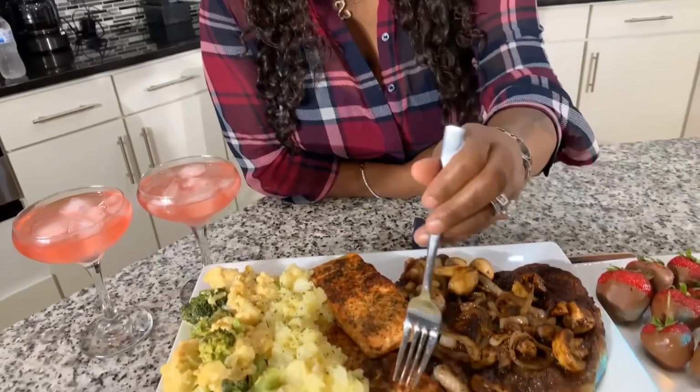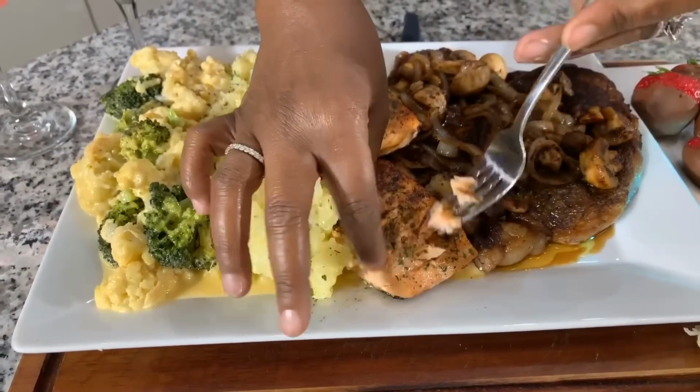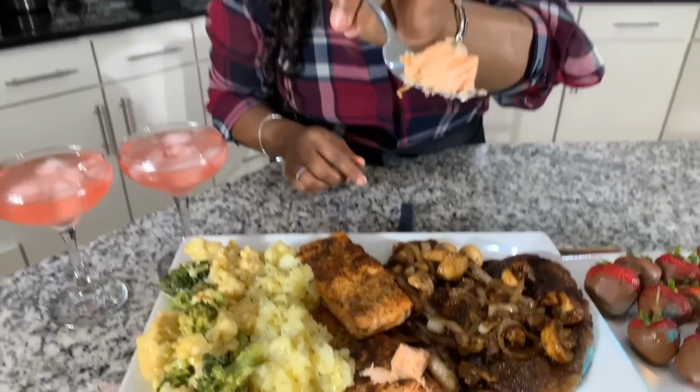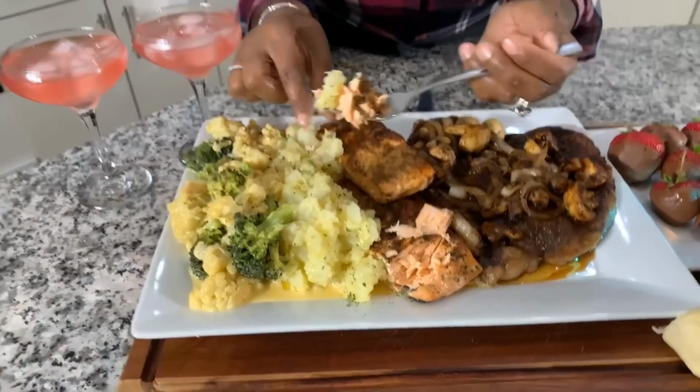Now, what I like to do is we like to eat off of the same plate when we have a date night. So take a look. I'm going to take just a little bite because this is for us to enjoy. What I want to do, I want to flake the salmon here so you all can see. Look how flaky and just how beautiful and gorgeous that is. Go ahead and take a bite. Yeah, I'm going to give you a little bit of potatoes to bite with it.